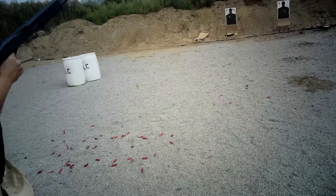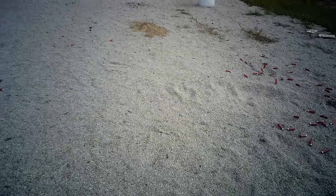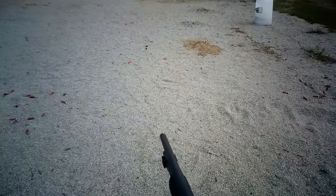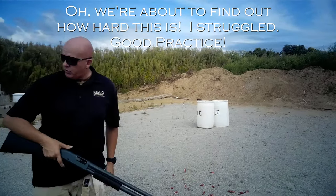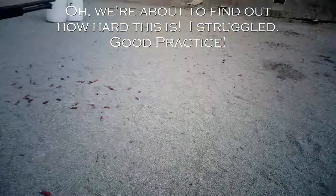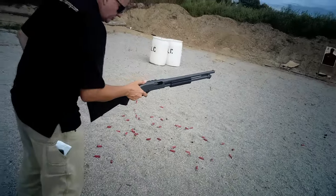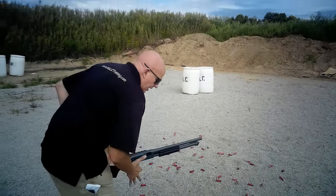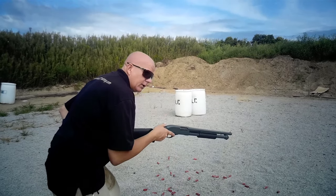Your finger itself is going to act as a counterbalance to keep it from flipping totally up. That's not the hard part about one-handed operations, okay? The hard part about one-handed operations is when all of a sudden you've shot them all and now it's empty, okay? So a couple different things you can do. Depending on if you're not mobile, right, you can run it here like here, okay?